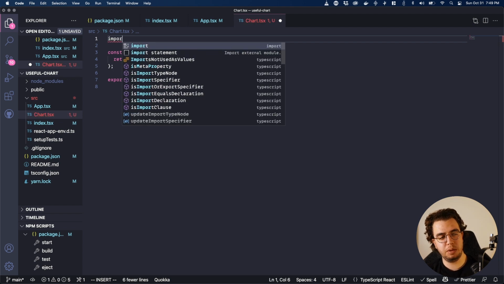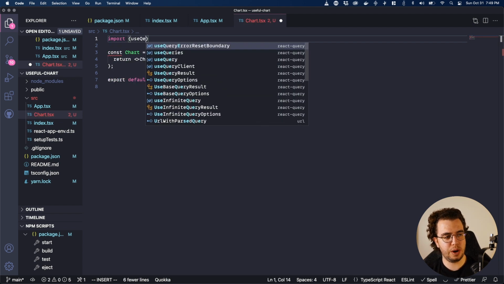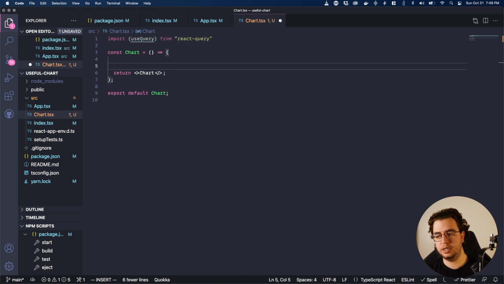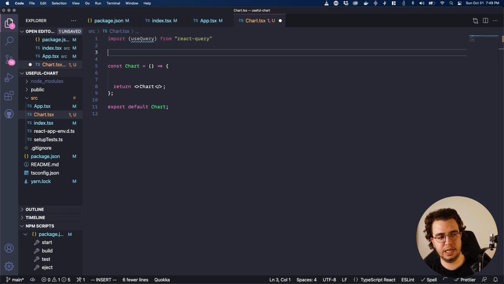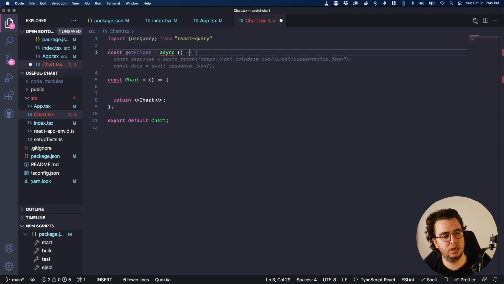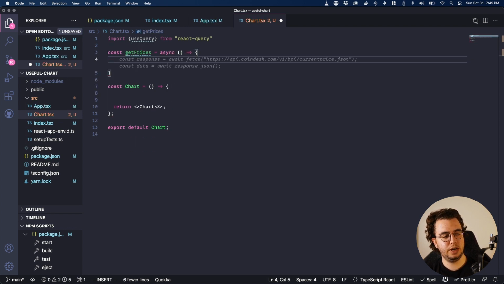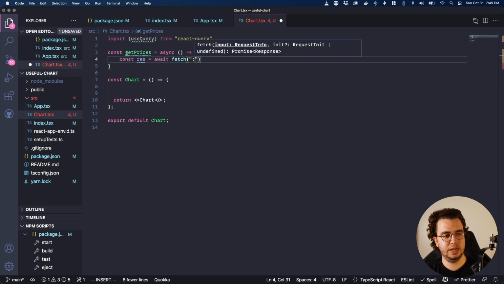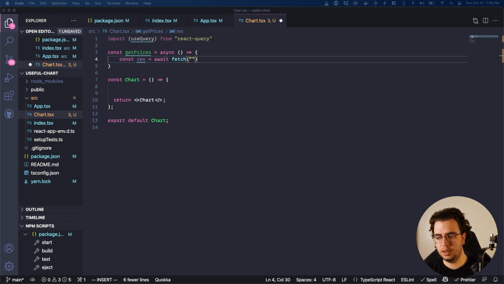So I'm going to import useQuery from React Query. And here I'm going to create a function to get the data. So getPrices is an async function that is going to have await fetch, and then the endpoint to get the Bitcoin price is this one.